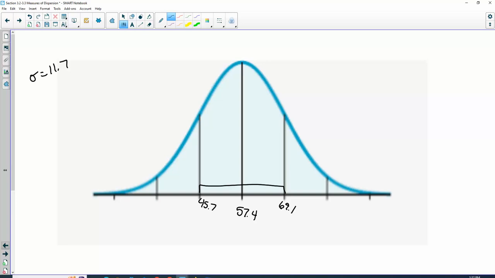Let's go ahead and fill in this whole table so we can see. So the second standard deviation, we would just add and subtract it again. So you're adding your standard deviation again and subtracting it again. And then third standard deviation, we do it one final time. Now this isn't the only way to figure it out. Some people can just think about these, but this seems to be very helpful.